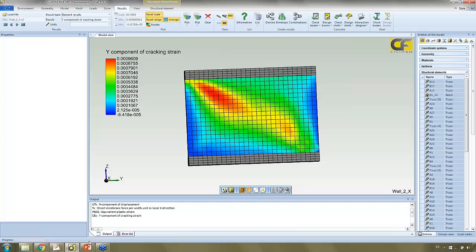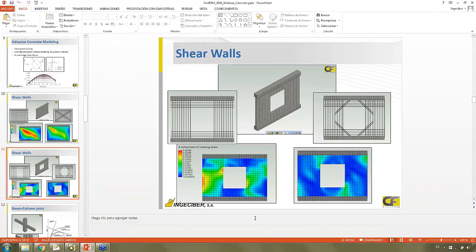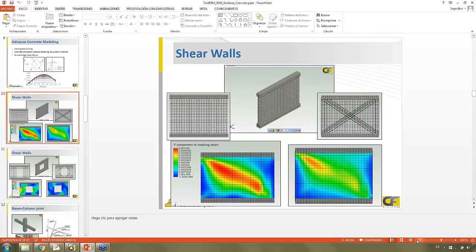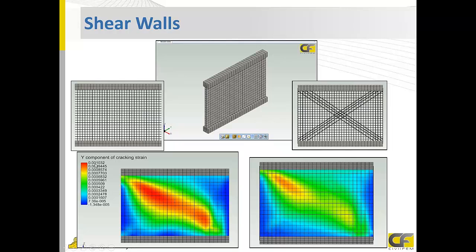The other one we have in the plot. If we plot with the same scale in both, we can see that we have reduced the cracking with this diagonal, and also improved the behavior.